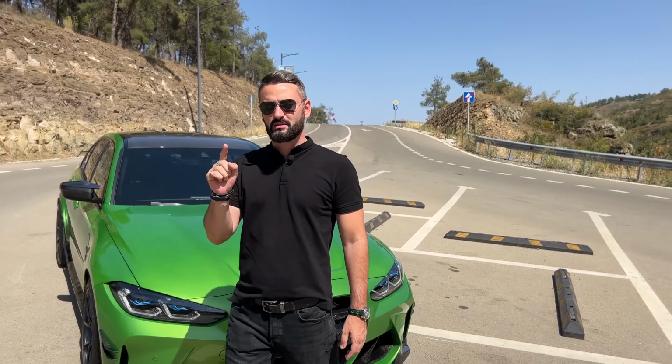Let's leave alone the specs, like horsepowers and how much energy it produces. This car is so insanely fast and has such smooth handling that I'm not sure how our other rivals are going to surpass it. Because I'm sure that direct rivals of this brand, I'm talking about Mercedes and Audi and etc., the brands that are trying to make cars in the same lane, I'm sure that no way they can mess with this car. I am absolutely sure. This 3.0 right here is making all the other engines look helpless.